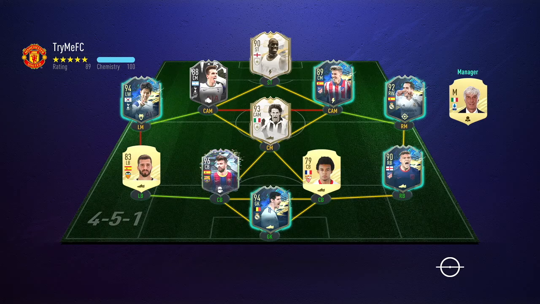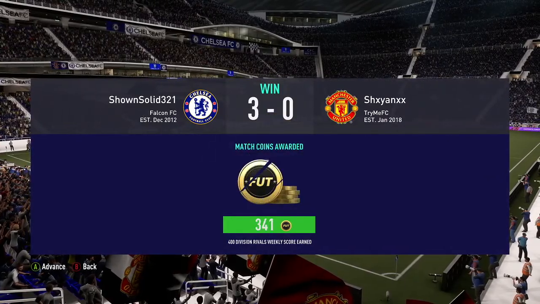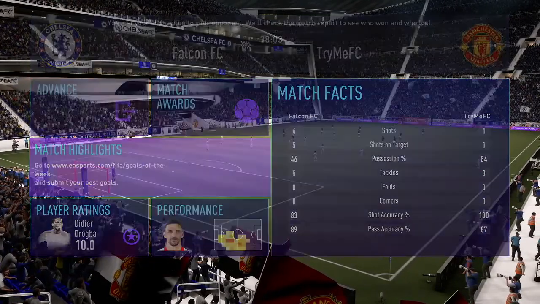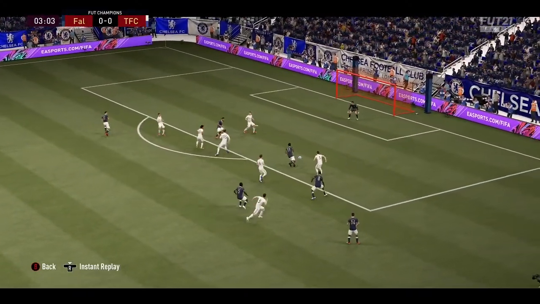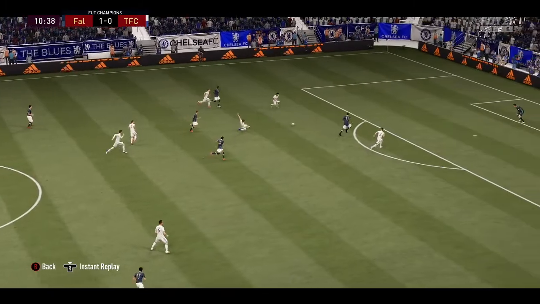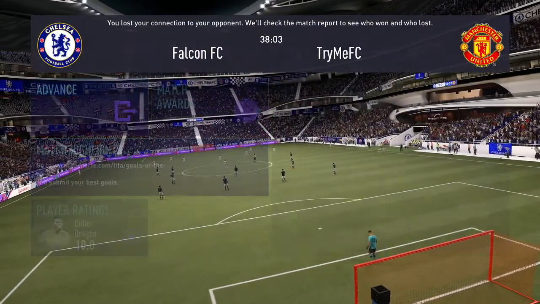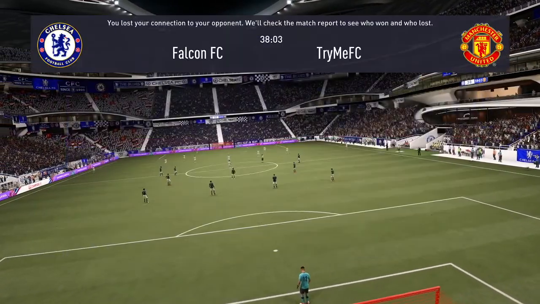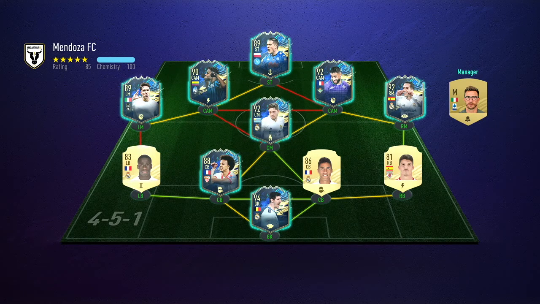So with that, we can move on to our new right center mid, which previously was Deco, the Moments Deco from Icon Swaps, and it's now Lucas Vazquez. And for right now, he seems pretty decent at the job. He's up in attack, he's back in defense. I don't remember his actual work rates, which I think were high medium. They might be high high. I don't remember, but he has been doing a pretty good job.